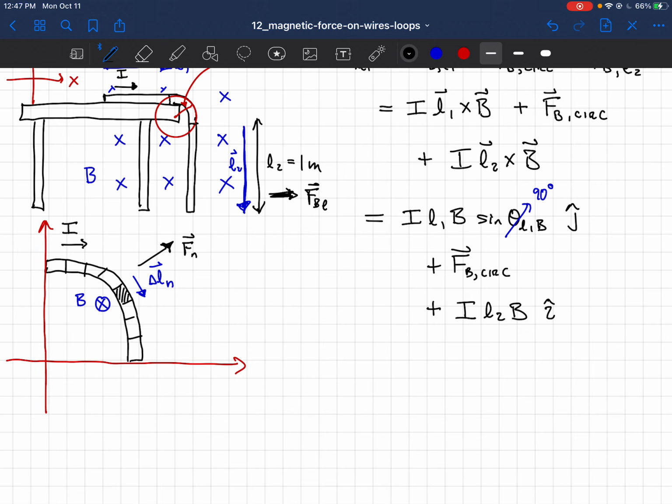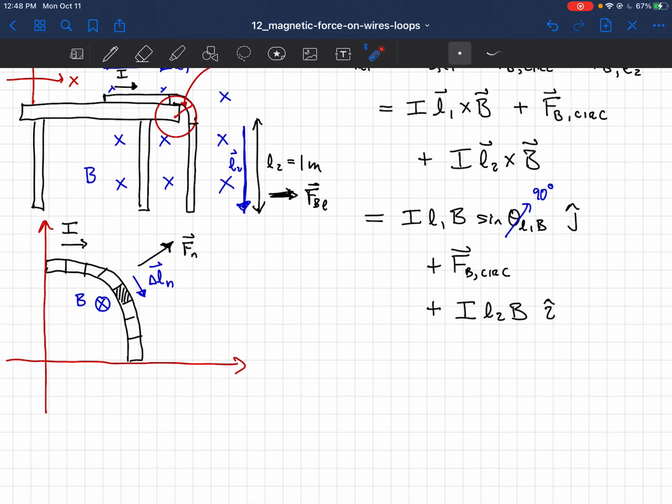So the force on each of these little chunks is going to be radially outward from the origin of this coordinate system that I've drawn. And you could see that everywhere around, because the L will always be tangent to the circle and the B will always be into the page, and therefore perpendicular to that plane into the page and tangent to the circle is going to be radially outward.